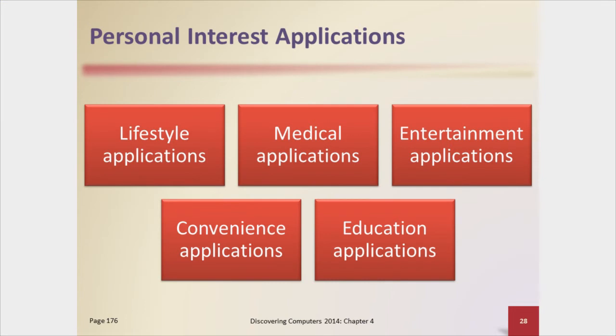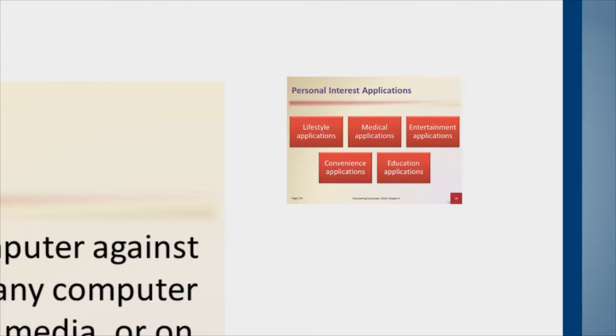We also have personal interest applications, and there's several different subcategories of personal interest applications, including lifestyle applications. Maybe you're interested in genealogy, for example. Medical applications, if you've got a weird lump somewhere and you want to find out more about it, there's applications out there that help you do that. Entertainment apps, convenience apps, education apps. There's an app for that. Have you heard that commercial?